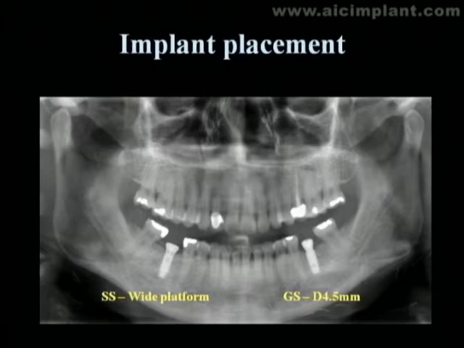A fixture with a diameter of less than 4.0 millimeters for the posterior region is not a correct selection in the case of a GS2 implant. A fixture of the internal connection type is structurally weak. Thus, select one with a diameter of more than 4.5 millimeters, and one with a diameter of more than 5.0 millimeters if possible, to secure structural stability for the prosthesis.